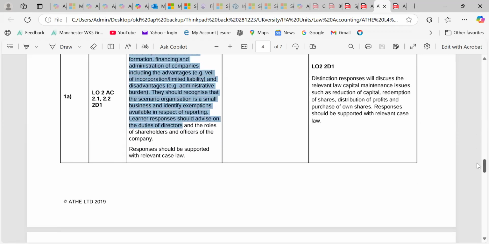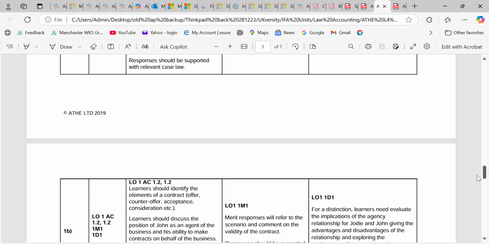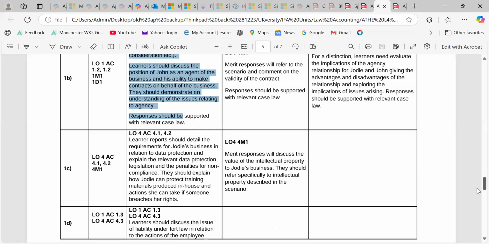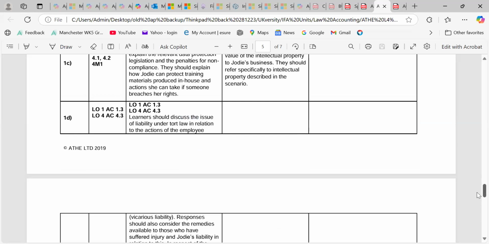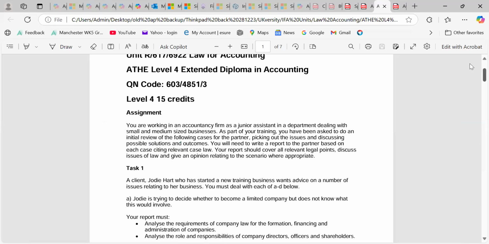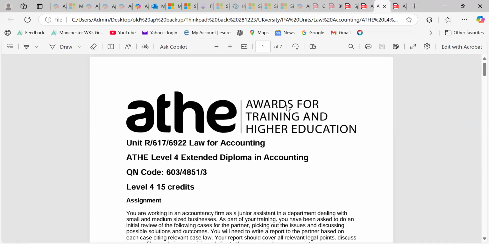You have to look at the scenario you've been given, and when you're doing the criteria, you look at the distribution, the shares, remedies. We also discuss agency theory. If you look at 1.1b under task one, you have to look at the key things. So you've been given the guidance, and you can follow this layout. That's quite good, follow this document, because these are the key points under each LO and each task that you can explain, and that will address it. Any question?